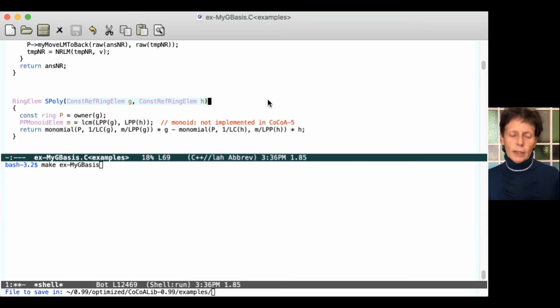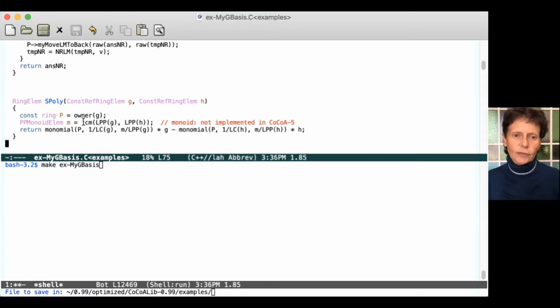And we do these operations. First of all, I need to know the ring. We will see in a moment why. And this time I will use a clean function, so I don't need a pointer function, and I don't need to specify it is a sparse polyring. So P is the ring of one of the two polynomials.